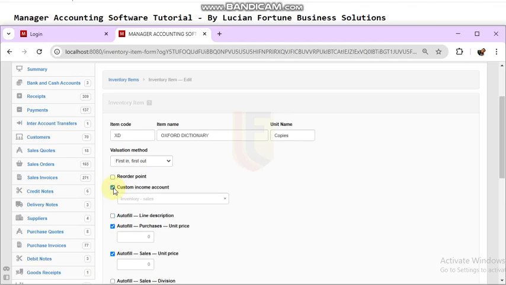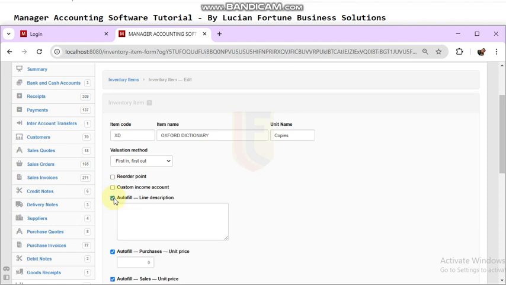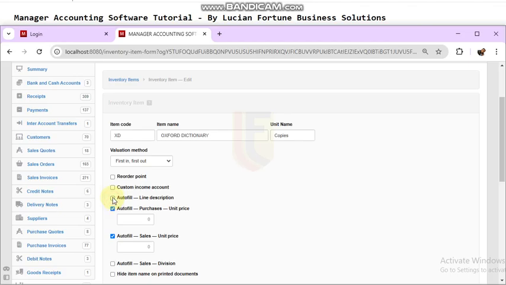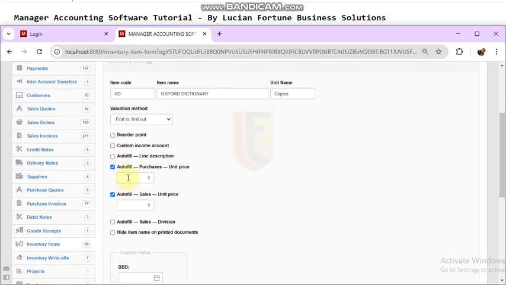Then you have accounts. Does it have any custom accounts, any personalized account in which you want to record this transaction? You want to fill the description line with any information? Let's assume you say Oxford Dictionary. The information you want to fill in here could be the 10th edition and the year. Then you have autofill purchase unit price.